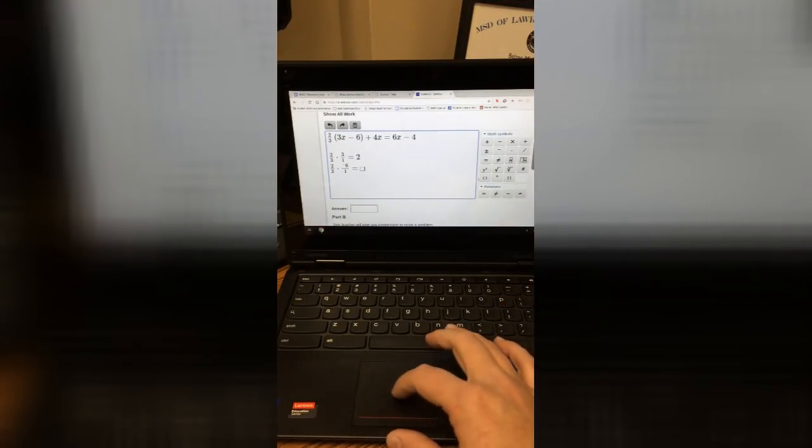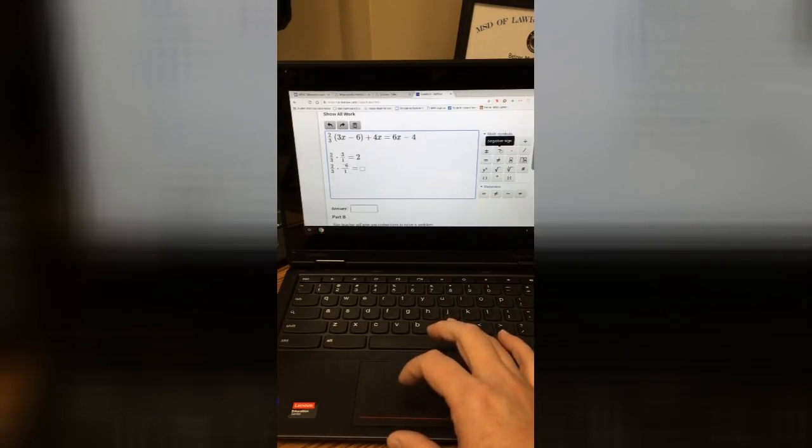So in case you make a mistake, you can always hit the undo button. Oh, well, I typed in -4. It didn't like that. So we have to be patient. Sometimes it's not going to show up the way we want it to, and we just have to work with it.